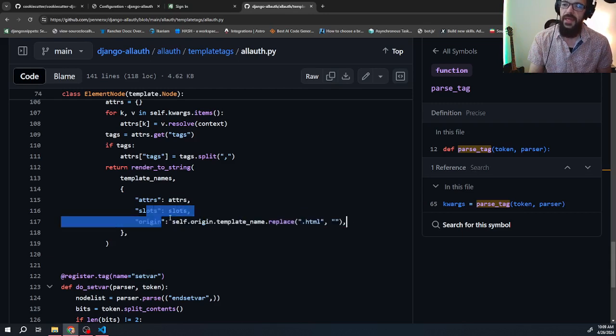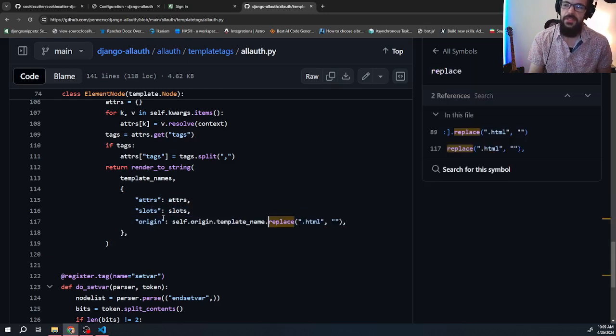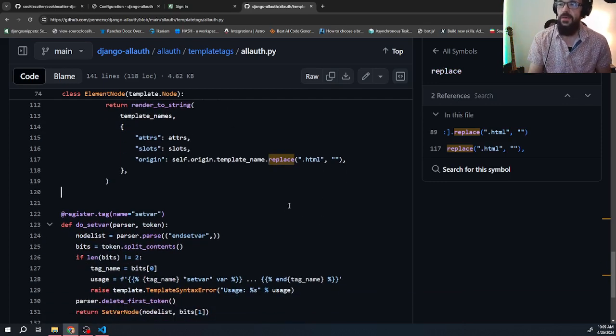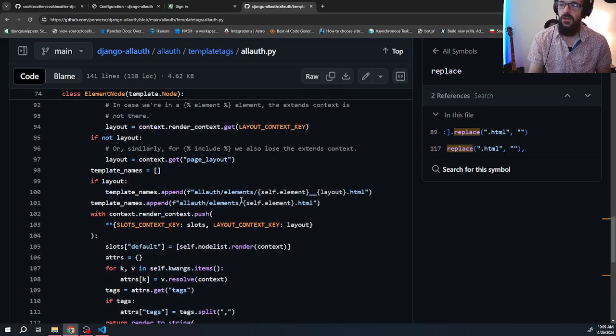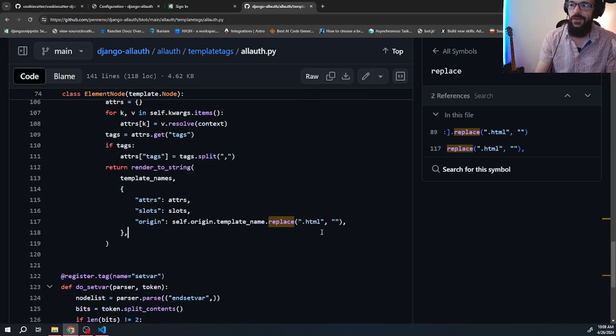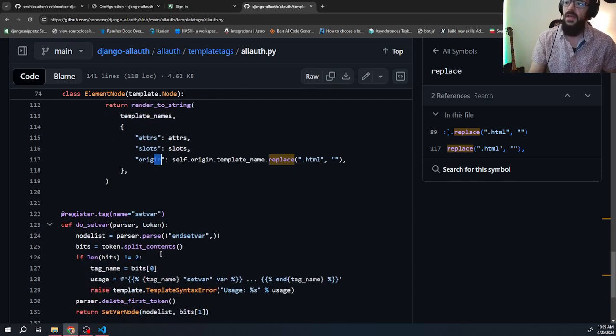So I'm not sure what that is exactly, or origin, or maybe it's giving you the template name without HTML at the end, which is funny because that wouldn't work in a situation where we saw earlier that it's building the templates based off of the settings file extension, and then down here, if that file extension was whatever else, .xml, it would not work the same with that origin. So I'm not sure how important the origin is, but yeah, I mean it's a little weird to do it that way and then do it this way, but hey, whatever.